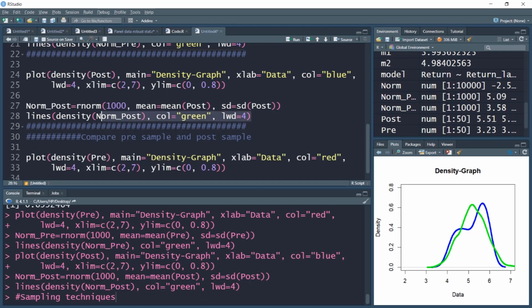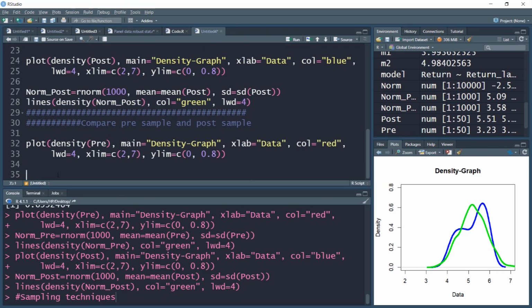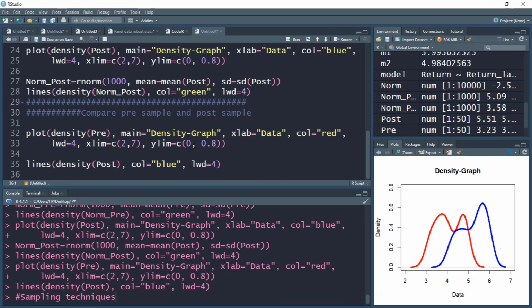Now we'll plot, or we can say superimpose, the density of the post variable on the pre-variable. So as a first step, we are plotting the pre-sample, then the post-sample, and then we can also add a legend to it. The legend can be easily added in the top left corner. Maybe we can decide the location as we may find suitable. We can again, as earlier, give the names post and pre to the post and pre-sample data.